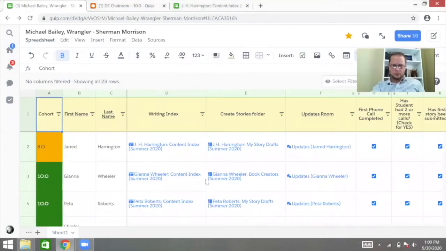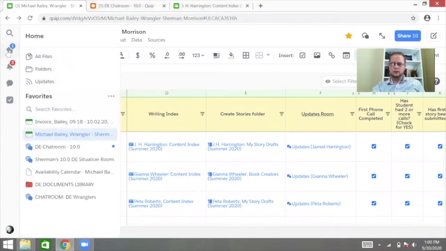So I'm on my dashboard now. Anytime you want, hit this home button, either in the app or on the website. I highly prefer the website over the app, but I like to use the app when the website crashes, which it will sometimes. So don't be too concerned if that happens.